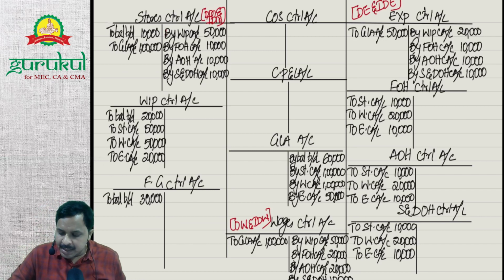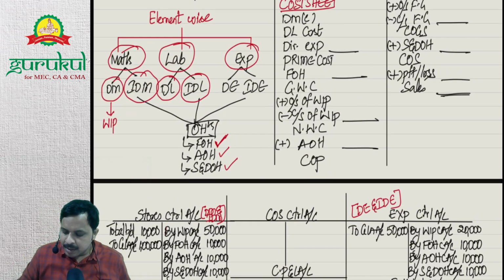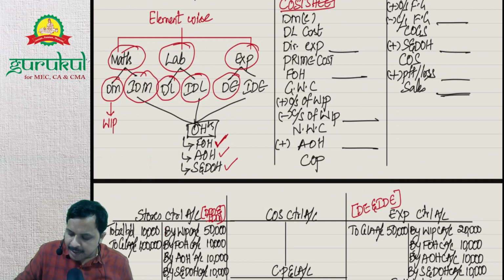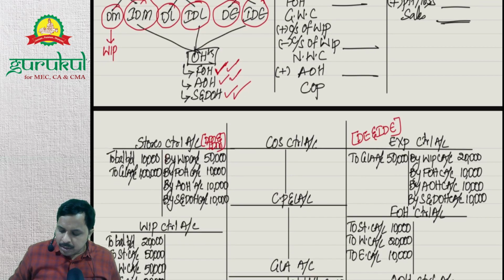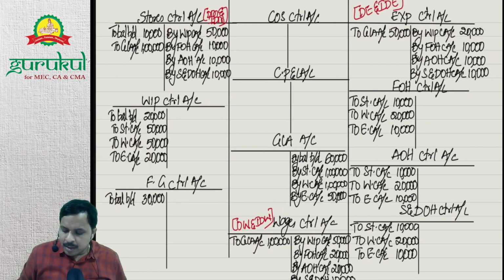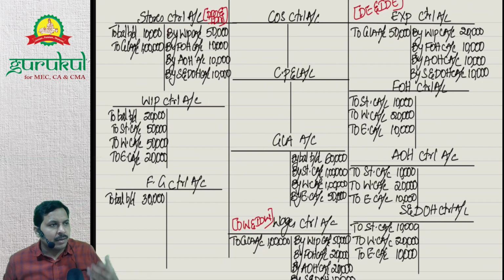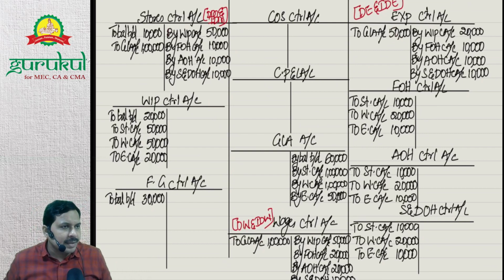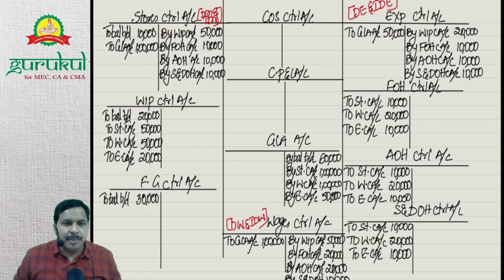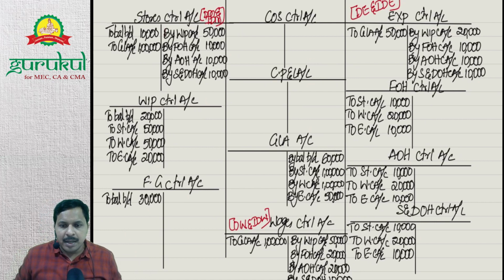Now we have passed entries for what? Expenses. Direct expense has been transferred to work in progress. Indirect expenses have been transferred to factory, office, and sales. Now with this, we have written a total of how many entries? 15 entries: for stores 5, wages 5 and expenses 5. Total of 15 entries. So if you understood materials, the same replication is for labor and expenses.